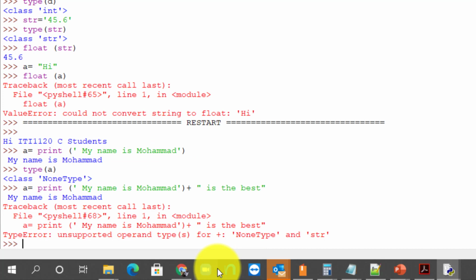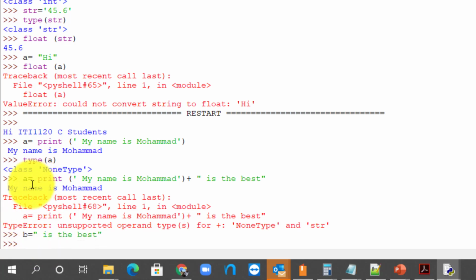I'm getting an error because I cannot do a concatenation between a string, itself is the best, and the print. Let's do it again, guys, to be more clear. Let's say that b equals is the best, and try to do a plus b.